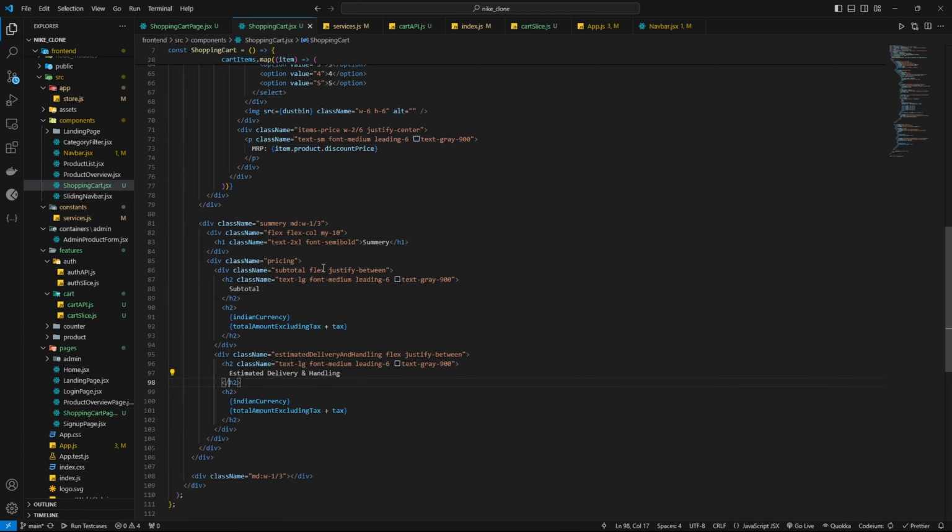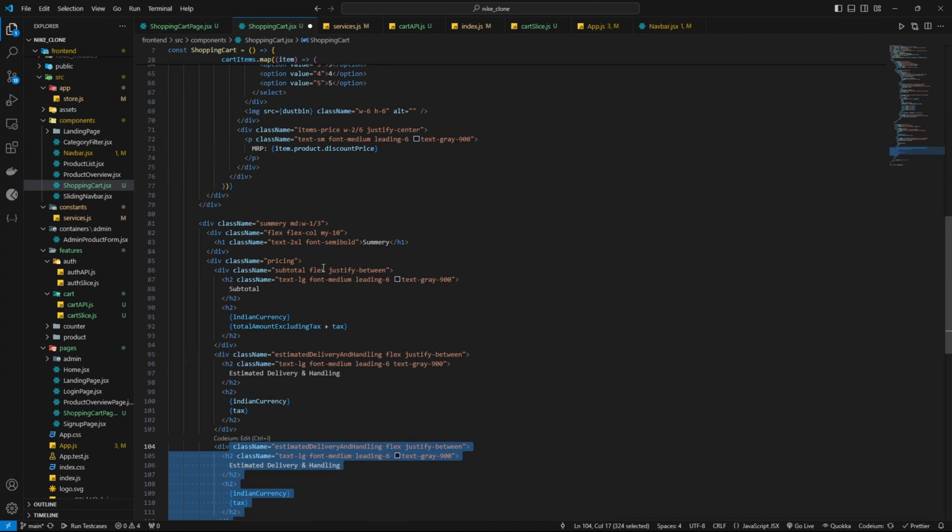Yeah, very well. And then we are going to give the Indian currency along with, just let's give the tax, it will be 0. And after that, the next thing is the total.